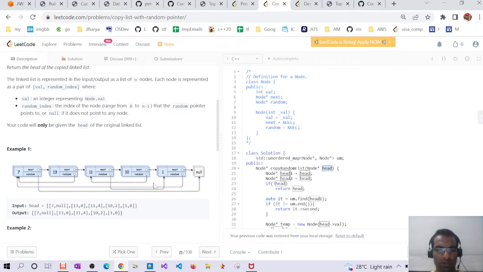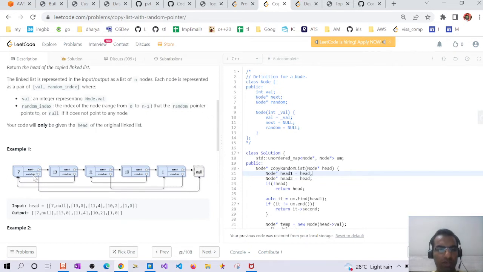I'll just explain here. What I have done is I have taken a hash map, and on every node when I traverse, I first of all copy this node. That is, when I go to this node 7, I copy it into a new node, that is 7.